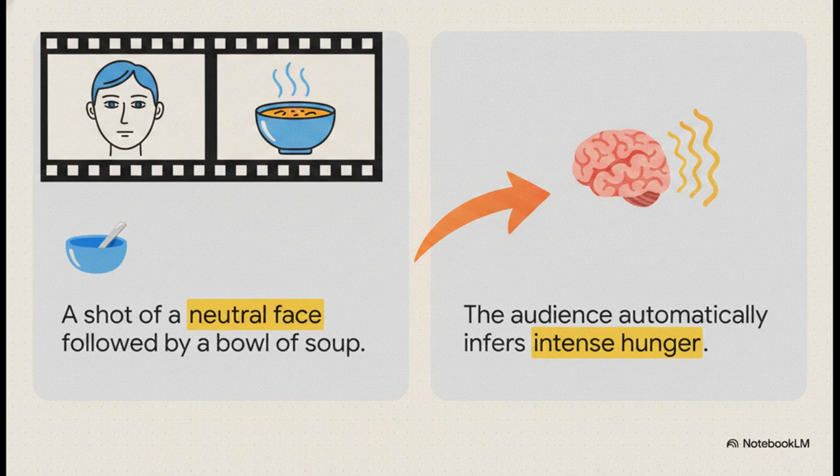It's automatic. As the creator, your storyboard deliberately controls this cause and effect happening inside the audience's mind. You're the one pulling the strings, ensuring the story flows logically, and leveraging the pacing too. Because remember, faster cuts are going to increase excitement, while those slower, lingering cuts are going to build tension.